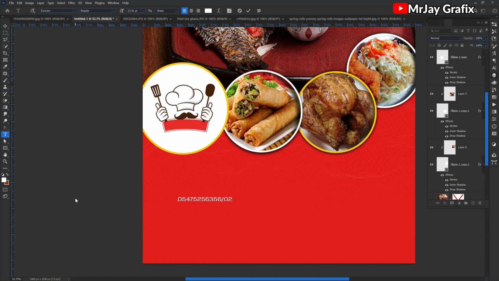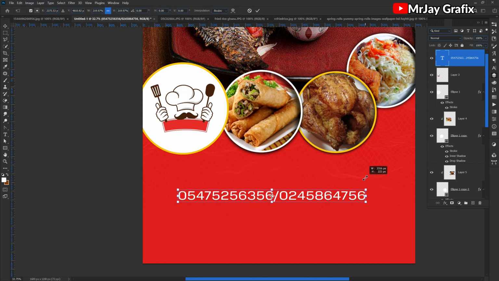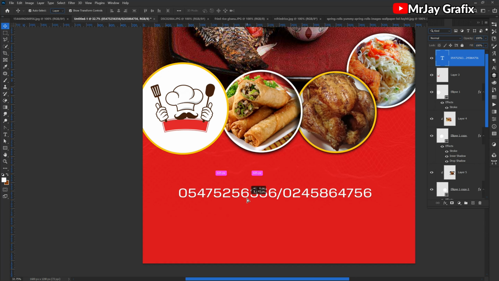So you can contact any of these numbers for your food. Actually, the numbers are not a rightful number. I'm just typing this because of the tutorial.